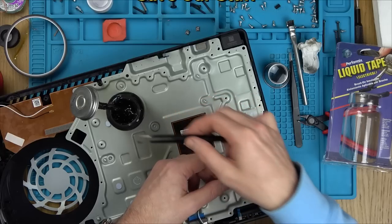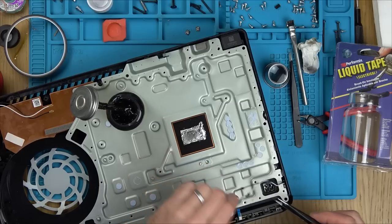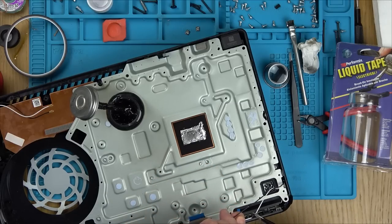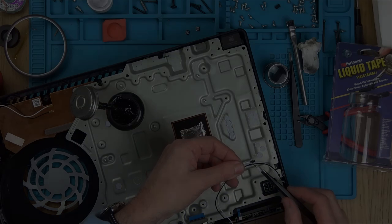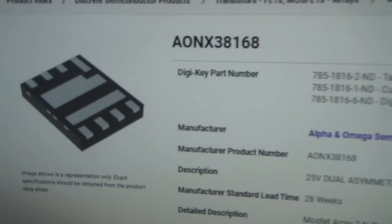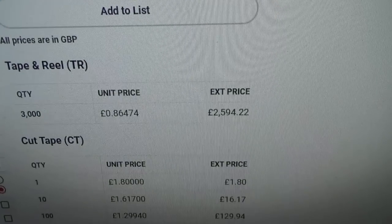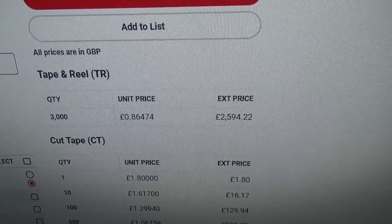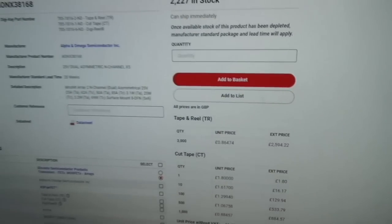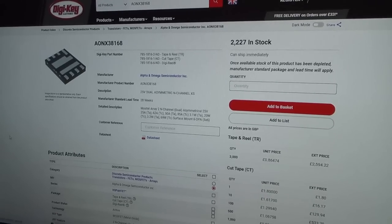Now, next up, I've got to show you the replacement MOSFETs, because I found a place online, DigiKey, that sells them. And then I can show you the difference between the MOSFET that was on the board originally and a working MOSFET. Okay, I've ordered up the MOSFETs. You probably recognize the bottom of them there, and that's the item number. And I bought 10 of them, so I got them for £16.17 for 10. So £1.62 each, but that excludes VAT. So you're looking at around about £2 per MOSFET.